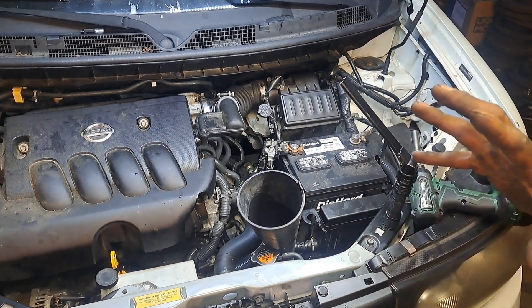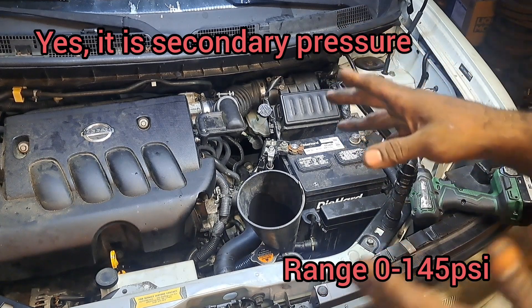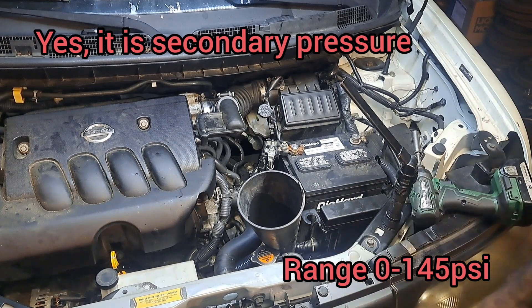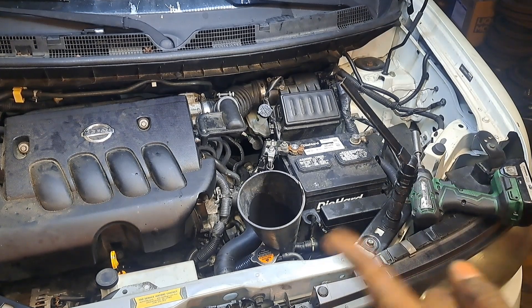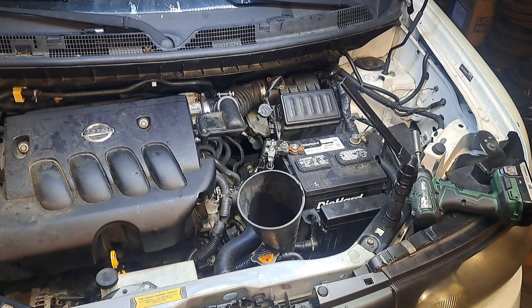What we're going to do is look at the PID data and look at what I saw — SEC secondary pressure. That had to be what it meant. I need to do my part and look it up, but if I don't get to it before the end of the video I'll put it in the video description. Let's start it up and see what happens — I'll use this computer and go look at it in the car.